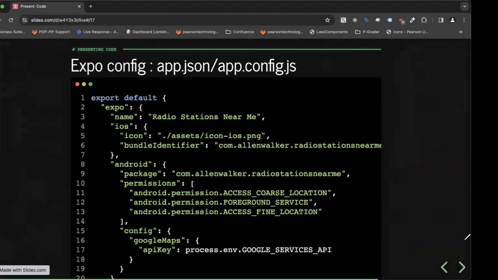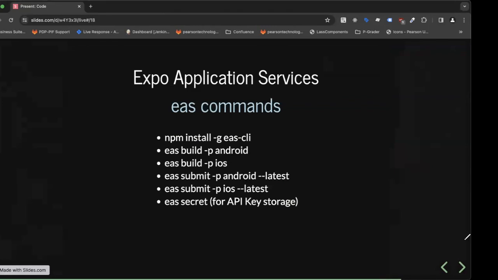Now on the iOS, you don't need a Google Services API key to do their maps because they use a different map. They use their own map logic. Apple has their own maps. It doesn't use Google Maps. Now you can override it and use Google Maps, but I don't see a reason for that. So, and I'll show you my config file here in a little bit, but that's just kind of an example of a config file there.